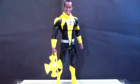But Sinestro here, I do know a little bit more about. He is, of course, a Green Lantern villain. He is in the Yellow Corps, and I think the Yellow Corps stands for evil. Something like that. But he always kind of reminded me of a red version of the Leader from Marvel, the Hulk villain. I don't know. He just sort of does. And whenever I hear his name, I automatically think Sinister, because it's obviously got the first three letters of the word Sinister. So obviously I knew that he was going to be a bad guy. And he was also in the Green Lantern movie, which I think he was a bad guy in that too, so not really sure.